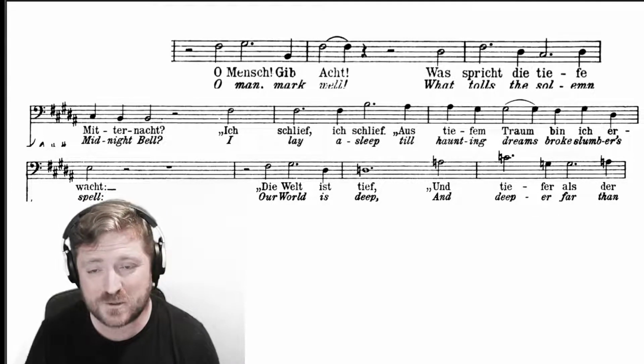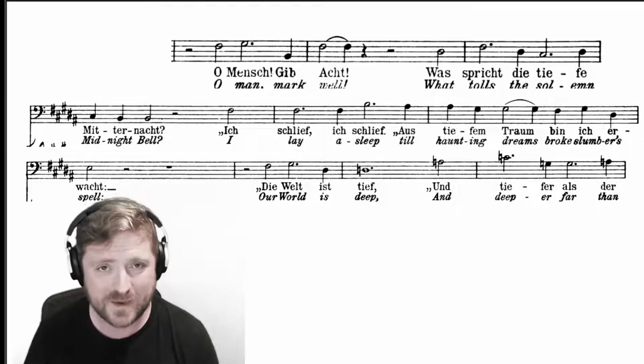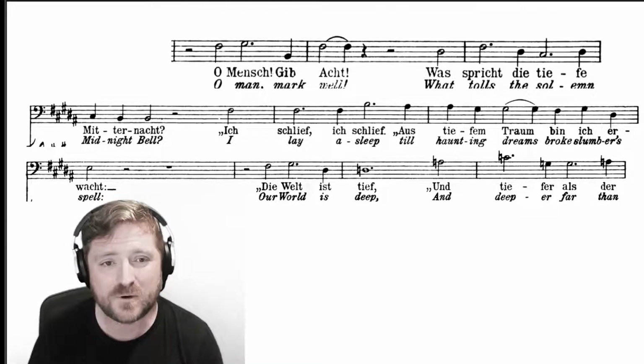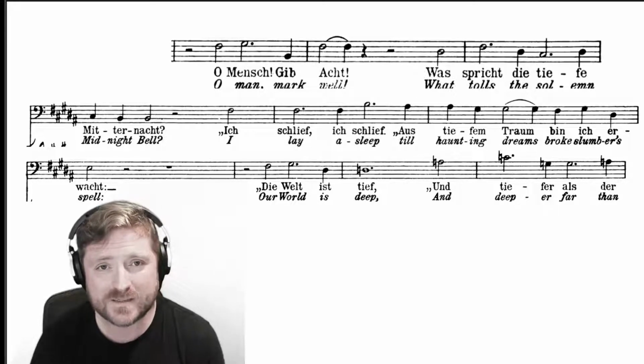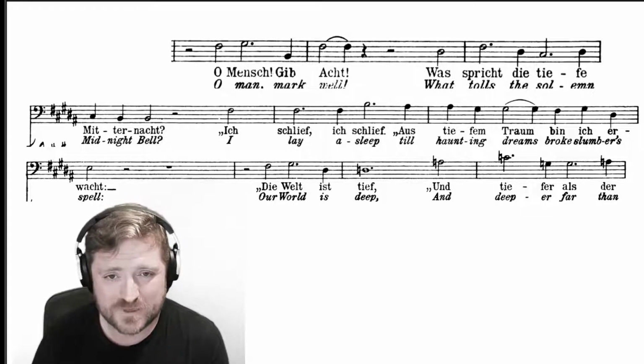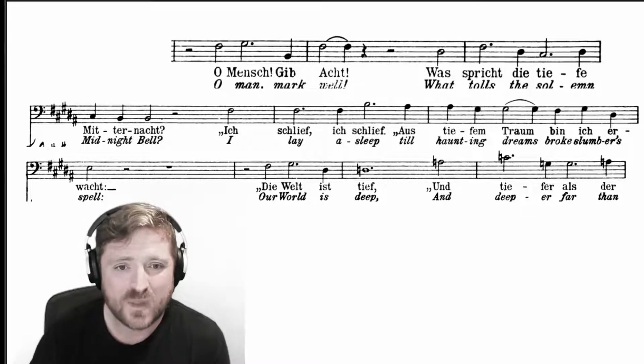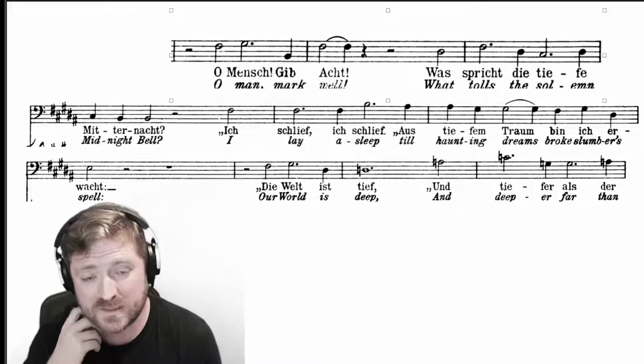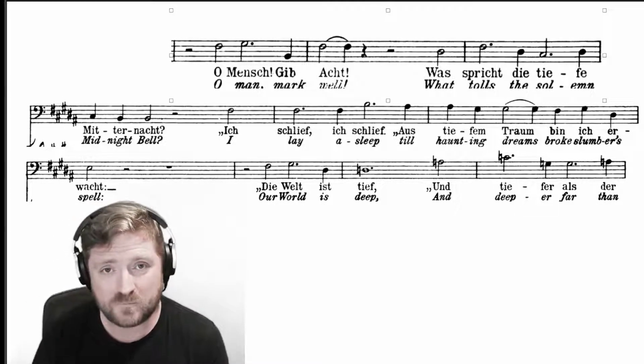Now, this is a tune from a little piece called A Mass of Life by Frederick Delius. I just want to point out a few of the intervals before we listen to an amazing performance recorded just a few days ago. We have a key signature, and I've actually cut the key signature off here, which is rather annoying. But we have a key signature of 5 sharps, and that means we are in the key of B major.